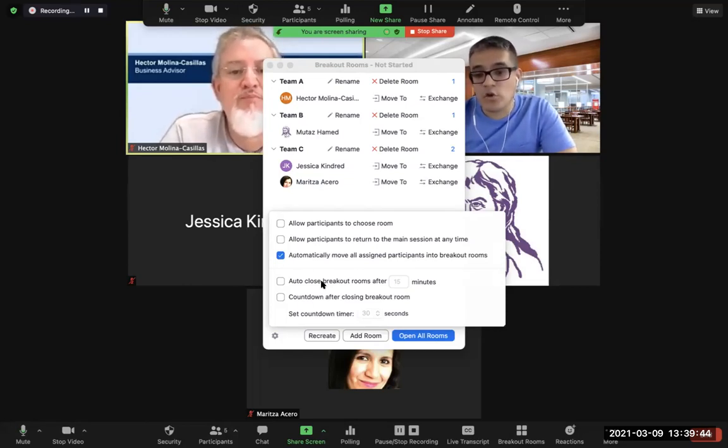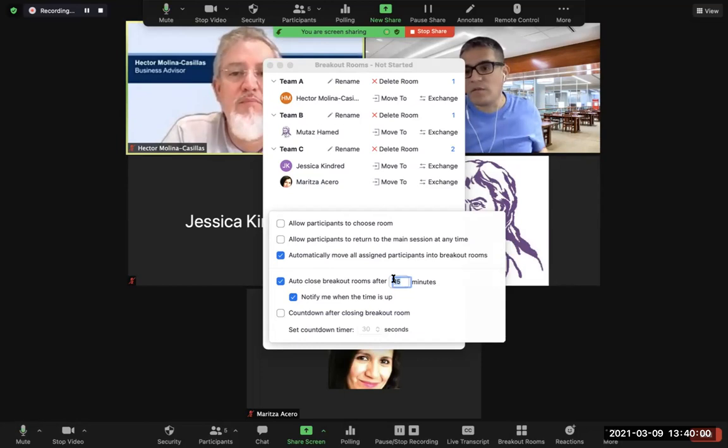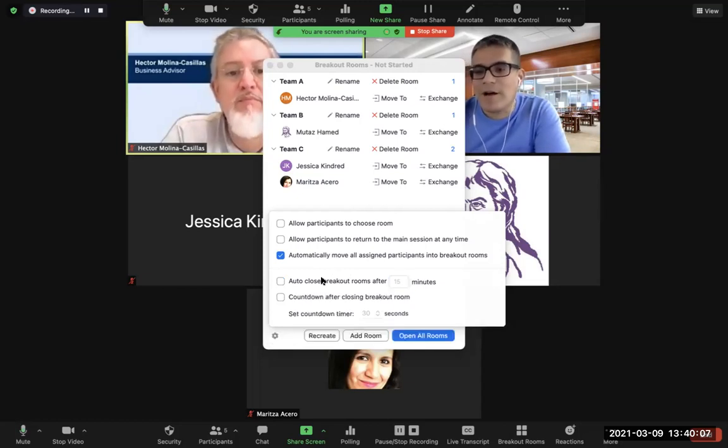And then you can always time your breakout room if you want. If you want this to be like a 20-minute activity, you can put the timing here, and the breakout room will give you, the host, a warning window saying the 15 minutes are up. Do you want to close the breakout rooms now? This normally helps if you want to be good on the time. I personally always forget the time. I tell my students we're going to be in here for 10 minutes and then I forget what time I was supposed to bring them back. So that may be an option you may want to consider.